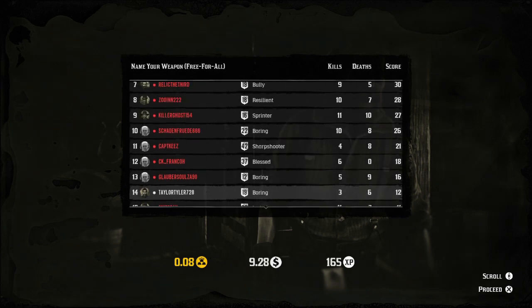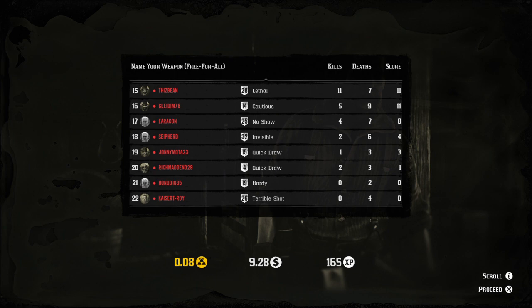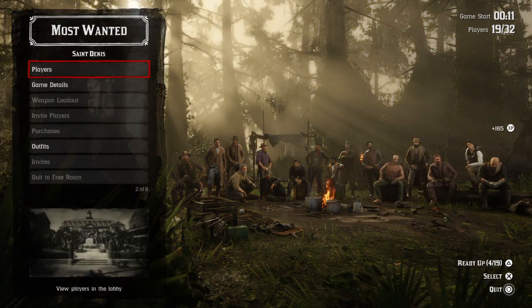I only had 3 kills? Bro, some people only had 2 and 1. Okay, the level 32 guy only had 2 kills. Level 26 had 0 kills. You know, I feel good. I feel like I'm doing well.